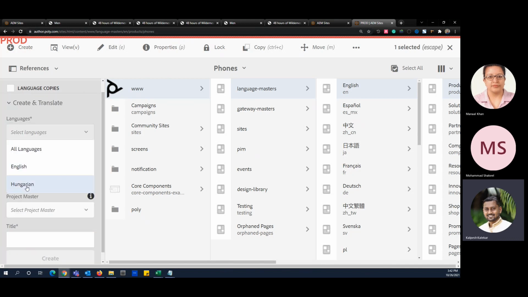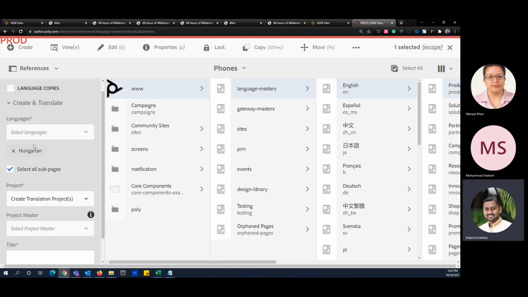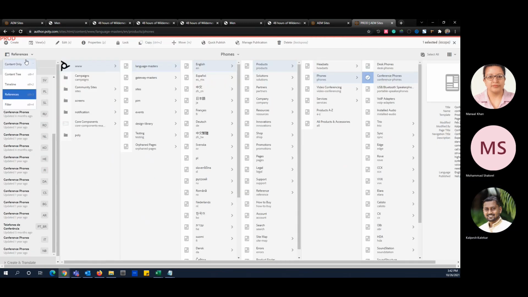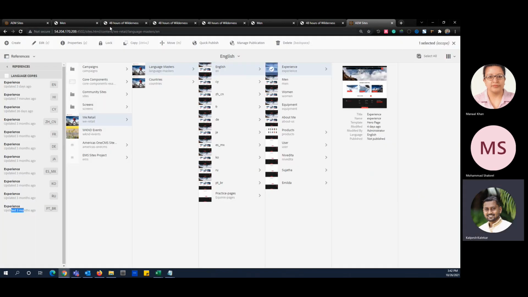Then I will select a remaining language like Hungarian. If I want to select all the child pages, then I can simply create a translation project. I will just rename it and create it. So this is also one more method to create a language copy. In our demo version this option is not available, but you might find it in your client version. Yes, so this is how you create a language copy and live copies.